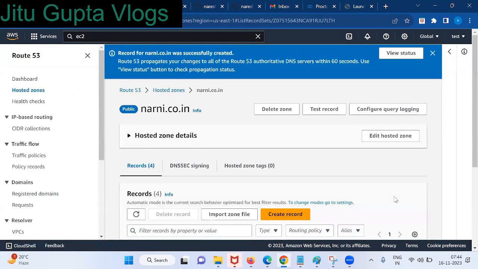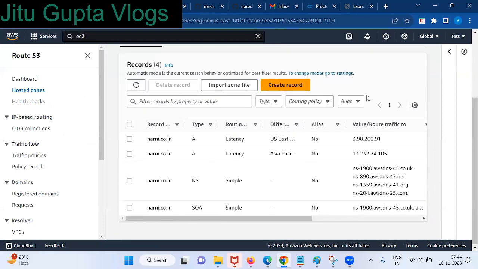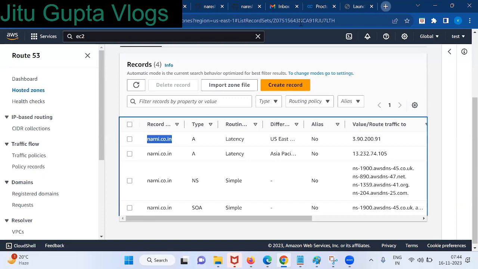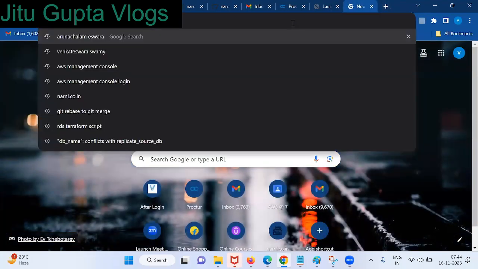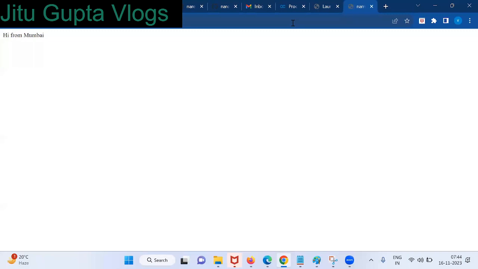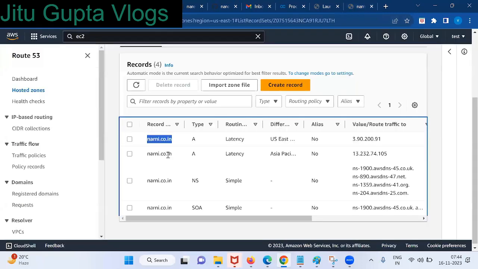If I select simple routing policy, it will not accept 2 records. So I'm giving different policies for the same records. The latency based, I have given in my target, one for Mumbai, one for US. I'm in Hyderabad. If I access my website, I mean domain name, which one am I going to access now? The response will come from where? Mumbai. See, hi from Mumbai. Even though I have created records with the same domain name, my targets are one server in Mumbai and one server in US East, but I'm getting response only from here.